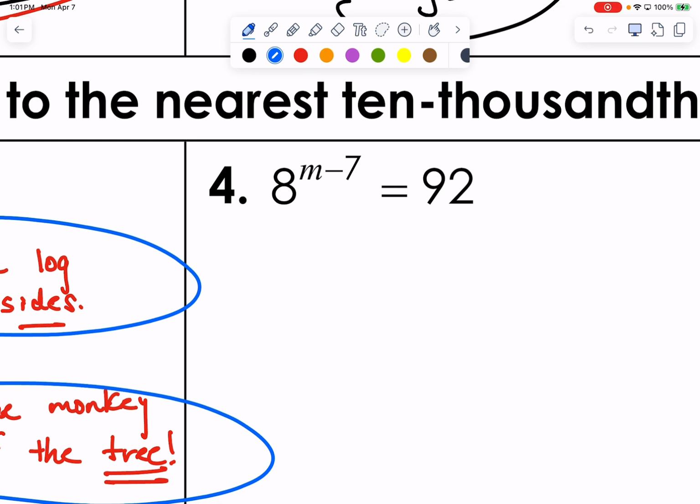Actually, no, it's not. It's actually C. Can you rewrite these bases so they're the same? Is it possible to take 92 and 8 and make those the same base? 2. Maybe 2 to the 3rd, but 2 to what power is 92? Is there 2 to any power to get 92? 2 to the 6th was 64. 2 to the 7th is what?